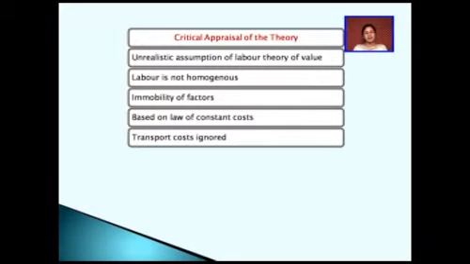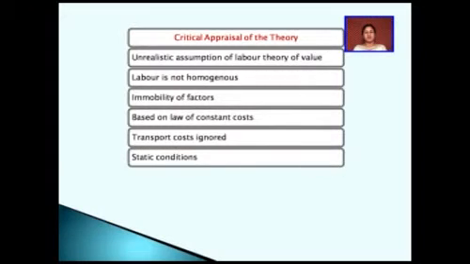But in reality, transport cost plays a very important role in international trade, whether international trade or internal trade. Because sometimes the transportation cost can be more than the cost of production also. Next is the static condition. According to Ricardo, the static condition should be there. There should not be any change. But again, it is totally unrealistic because the international world is dynamic. It keeps on changing daily, from hour to hour.